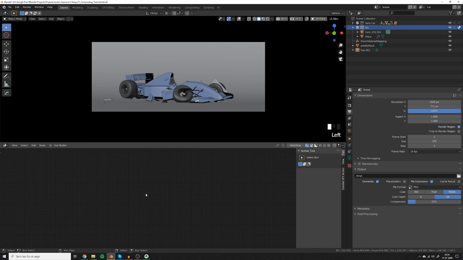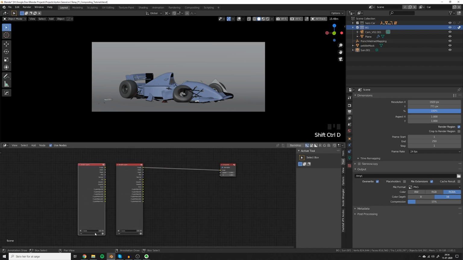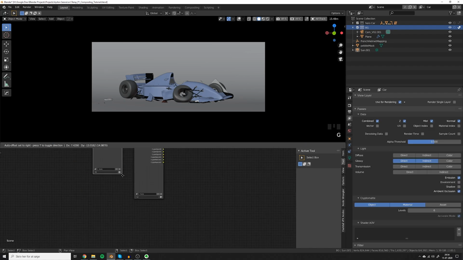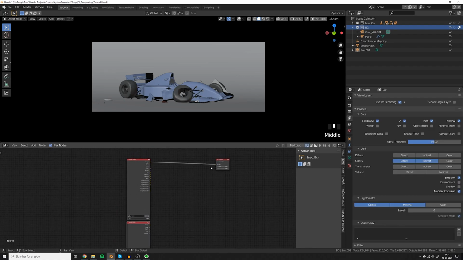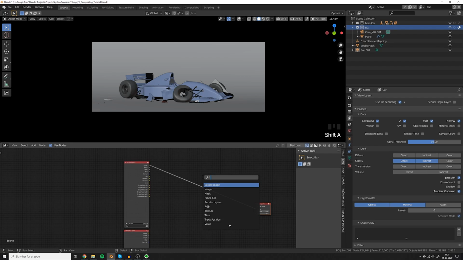Instead, we will head into the compositor, because there's another way to export images with Blender. So here you can see that our first render layer car has all these different passes, and that's perfect, that's what we want. So let's put these on top of each other. And we could go ahead and render and then use these nodes to composite on top of. And even though that's quick and easy, it's not the best approach. Because if you want to do different versions, or if you end up closing Blender, the renders will be lost, they will be gone. So instead, let's add a file output node and save out our renders.